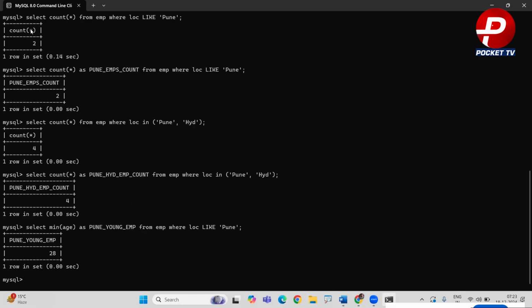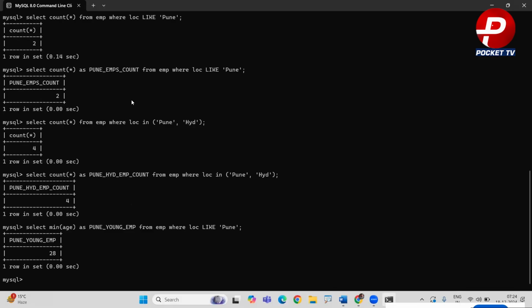But count of star is meaningless. That's why in place of count of star, we are using Pune employees count as an alias name to display the results, giving alias names to the actual result headings.